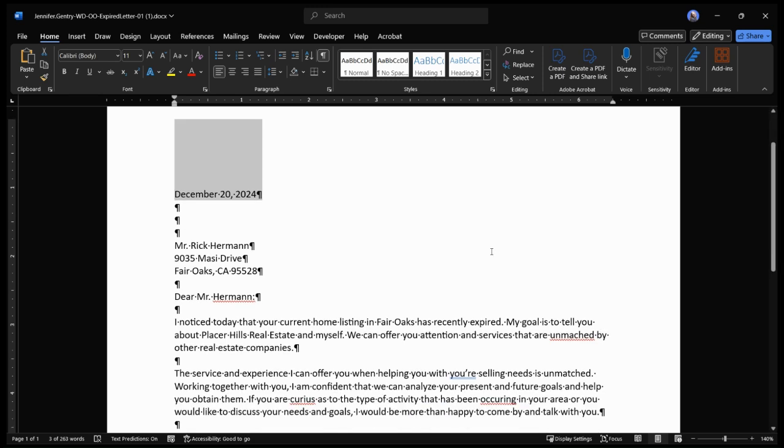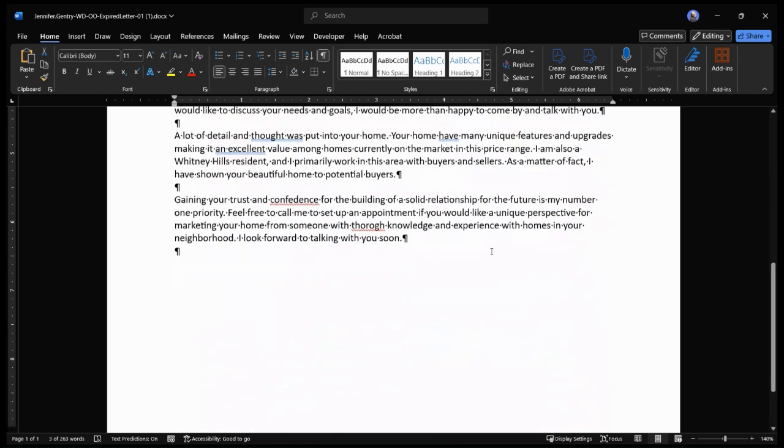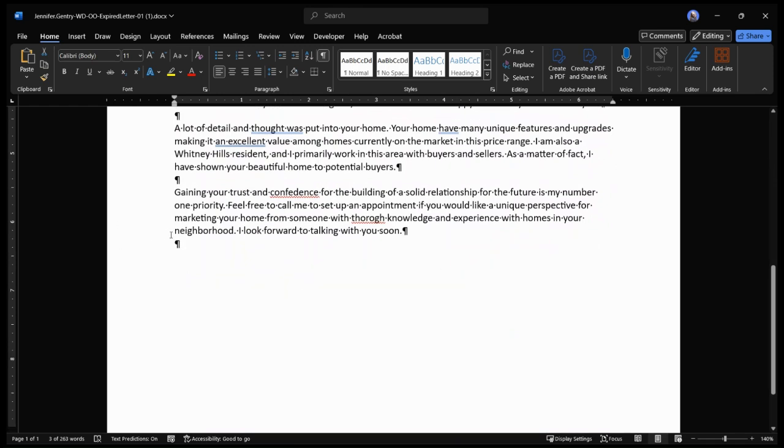Step 6 wants us to add the closing, so I'm going to go down to the bottom. I'm going to put my cursor at this blank line that I added, and I'm going to press the enter key one more time. Then I'm going to type in Best regards, comma, and press enter 4 times. 1, 2, 3, 4.